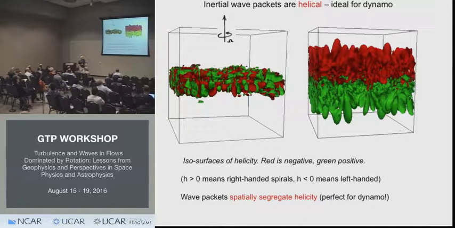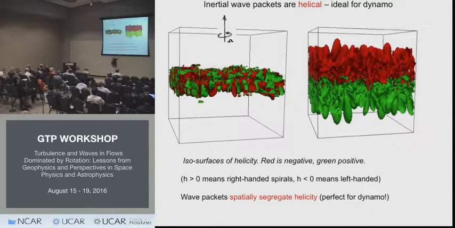And what I see is this mess here has organized itself very quickly. Lots of columnar wave packets are propagating downward and upward, and they're colored by helicity. Red is negative, green is positive. And what you see is this front of negative helicity coming off what I might call now the equatorial plane, and this front of positive helicity propagating downward.